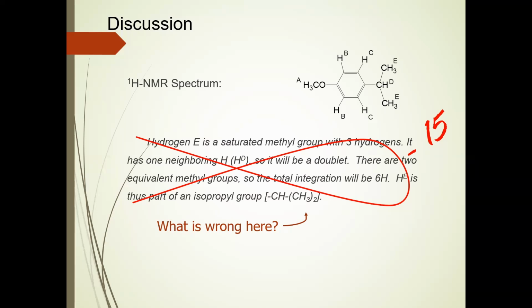It is saying, if I actually have this, this is the spectrum or the data I expect. But that's backwards. Don't start with your conclusion and tell me what you expect for data. Start with your data and tell me what you expect. You should always start with the spectrum. Tell me what's there. Is there a peak? What's the splitting? What's the chemical shift? And what's the integration? And then tell me what that means.